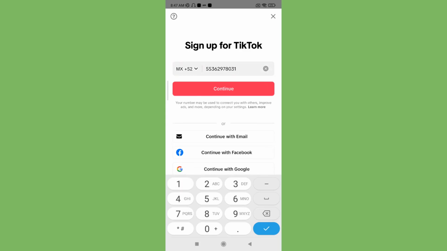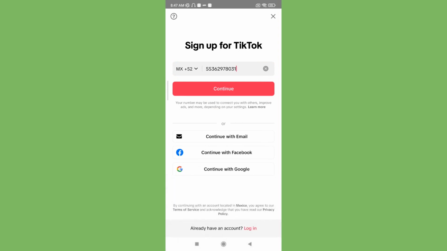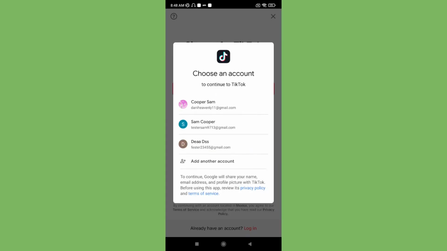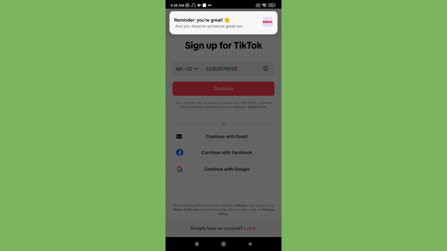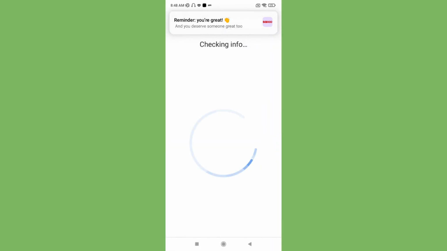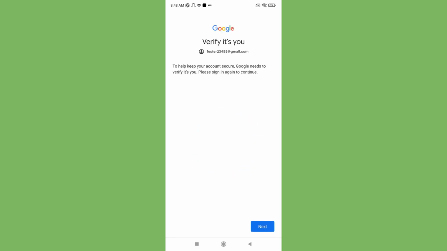If you prefer, you can do it with Google. Of course, you have to have a new account. All accounts that are registered already on TikTok can't be used, but if not, you can start by using another email address. So you have to wait until this is accepted, or by phone number, etc. So you have to enter your password, as you can see. Okay, so that is how you can start doing it. And also by Facebook, you can connect your account here on TikTok and start using it.